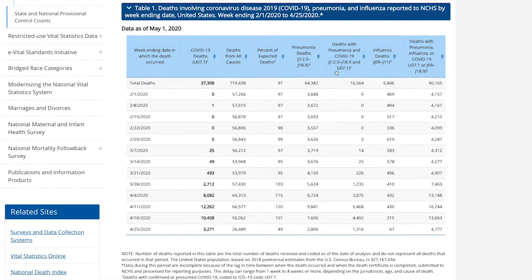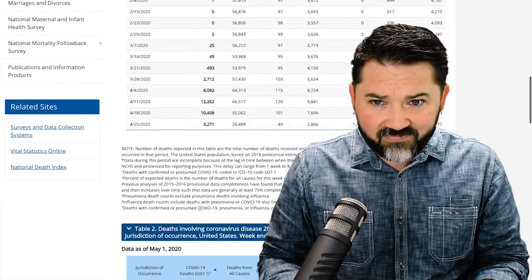Now look over here, you can see the problem where the data gets messy with the dashboard that we've been looking at: those are deaths with pneumonia and COVID. We have deaths that are mixed in pneumonia, flu, and COVID. So it's important, if you want to know just the impact of COVID-19, the CDC is showing us that death certificate data.